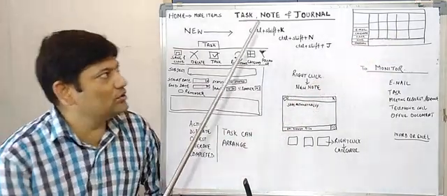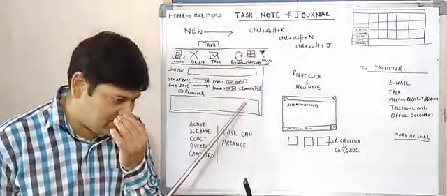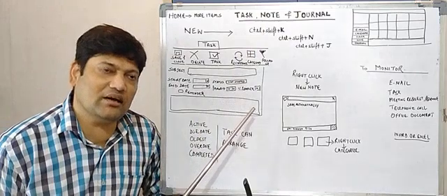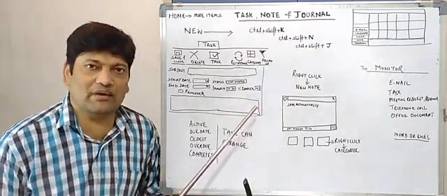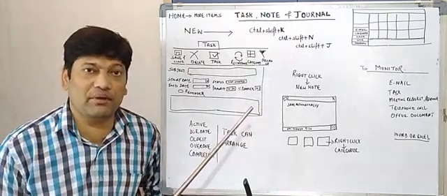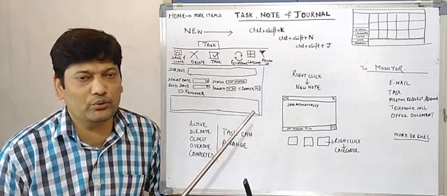Now come to the note. What is the use of a note? Sometimes some ideas, certain things come to our mind and we have to write them down somewhere. Since we are working on a computer, we are not using pen and paper. So we can note down such things in a note.